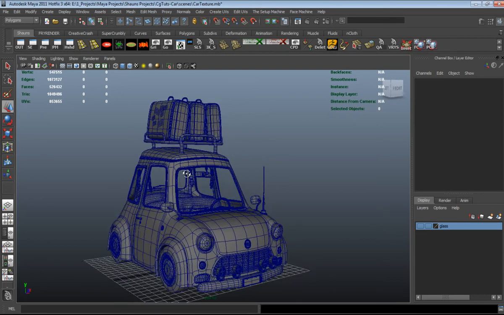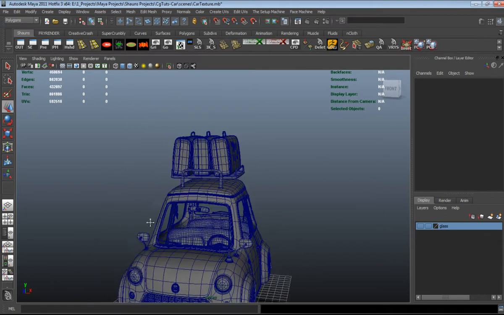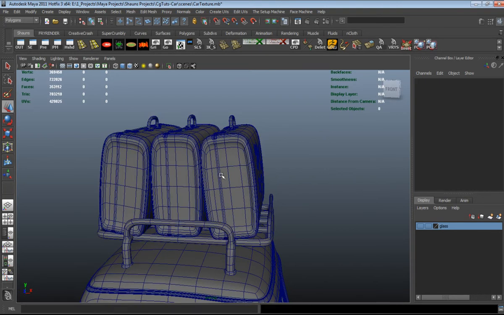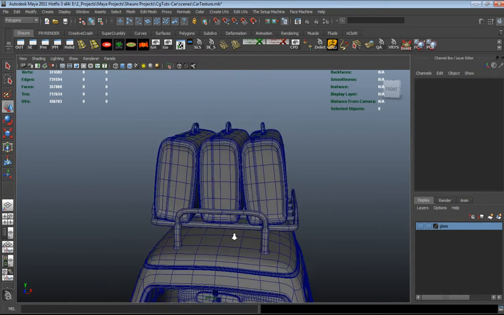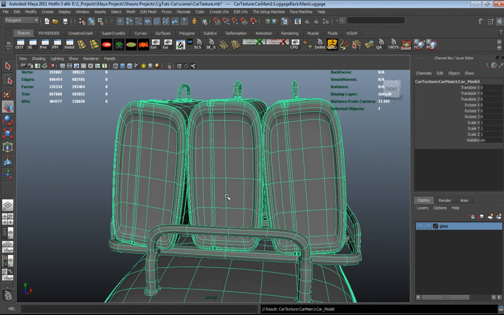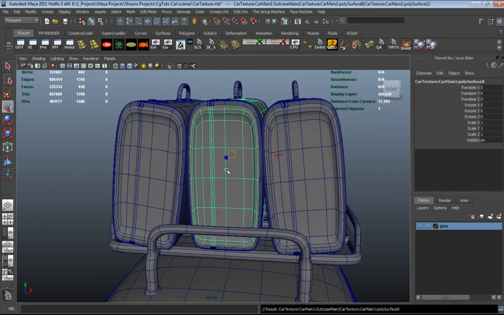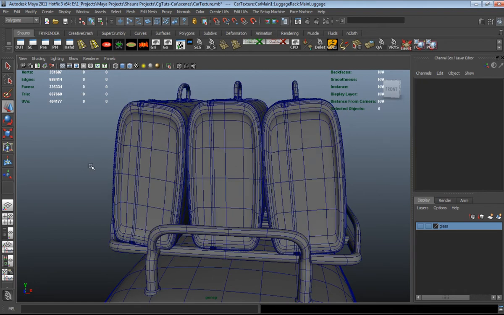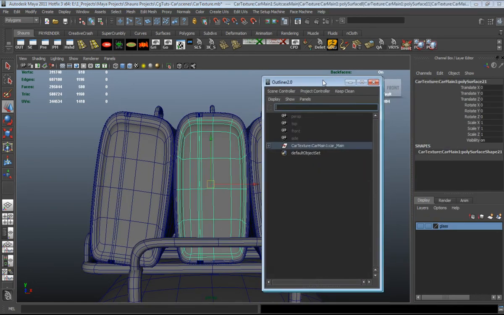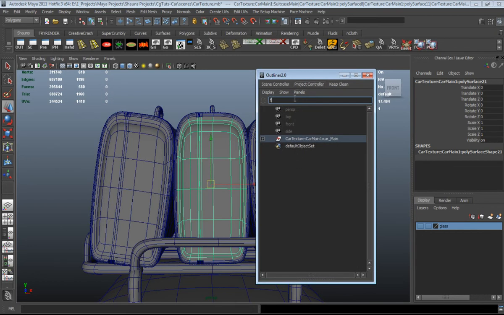To get ready here, it's not going to pay for us to UV map all three of these different suitcases. So we'll delete the middle one, and if I can select the whole thing here, I'm going to bring the outliner over so I can frame in on it.